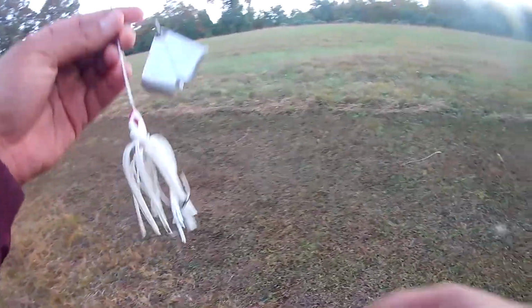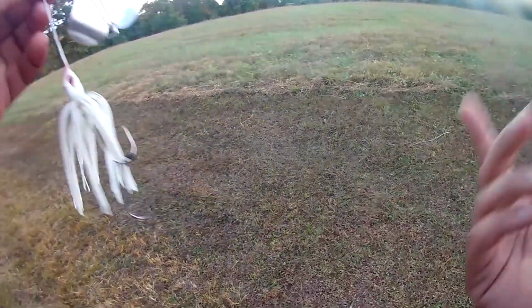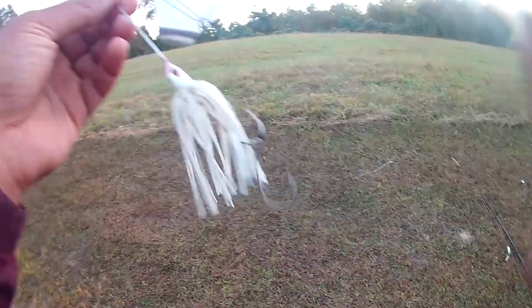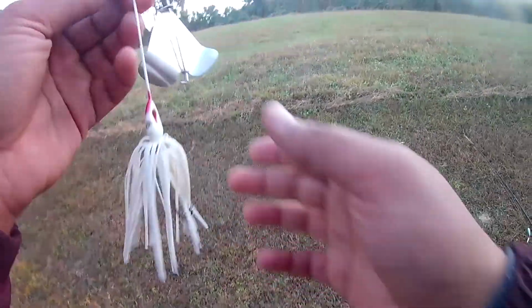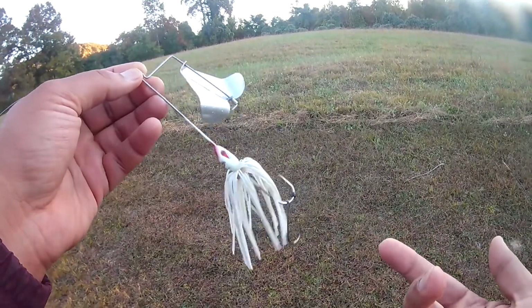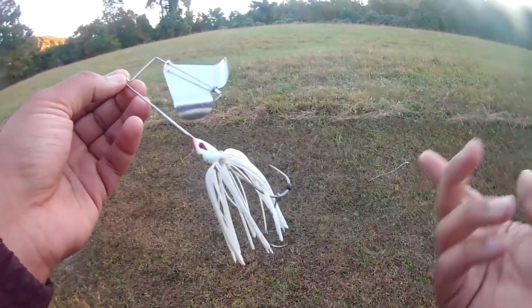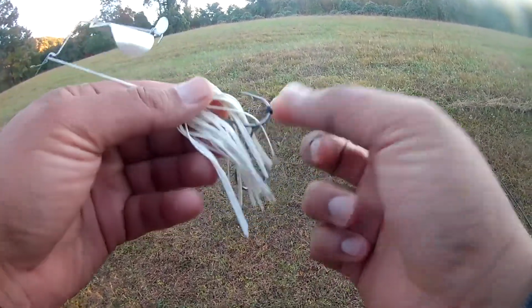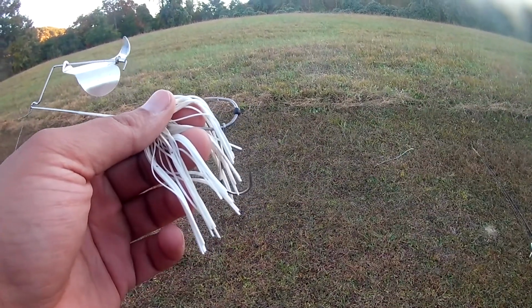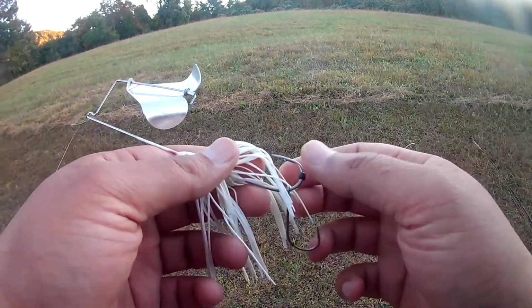When it comes to adjusting the buzzbait, there are several ways. Now, if you go out in the market, you can find several different kinds or styles of buzzbaits. There are buzzbaits that have already a body attached to them. It could be a fat grub, it could be a horny toad. There are buzzbaits that have double blades on them, but I'm fairly basic with what I use. Skirt, single blade, and what I would do at most is just attach a trailer hook, and what I've done is attach the peg here, which I could use for any other style or any other techniques to fish, such as a Texas rig or anything else.